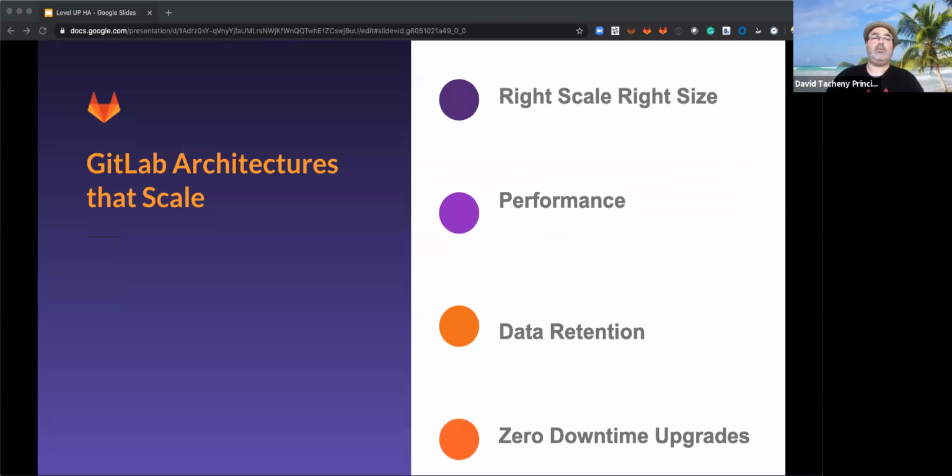Things to consider when architecting your platform. We want your system to be the right size. It costs time and money to build complex systems. If you have 100 team members using GitLab, it shouldn't be the same system as an enterprise or government with 10,000 users. If you undersize your system, it can have an effect on performance.